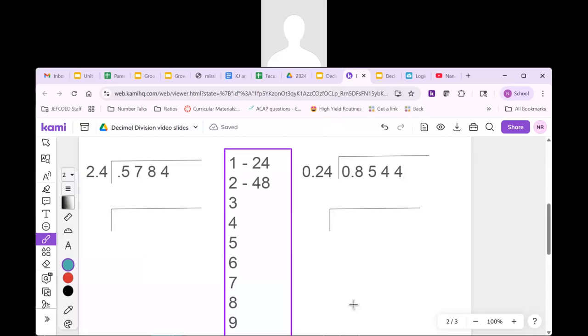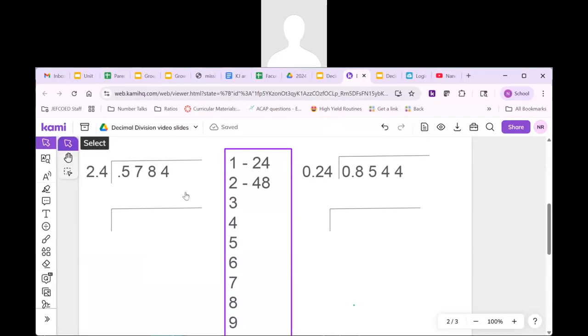Go ahead and write down these 2 problems. Then I want you to pause the video. You must be able to work these problems by yourself. I'm going to assume you've worked the problems, you've come back, and you want to check your answers. So we're going to check answers, and then I'll work the problem.